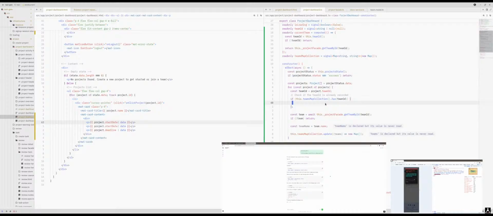Actually, we will still... if not, let's make this a not here. If not this, the teams map collection that has... this should return a false, right? It returns a boolean. Then we will get the team ID here, and we will get the team there, and we won't return. Actually, we will continue because this is a loop, right?